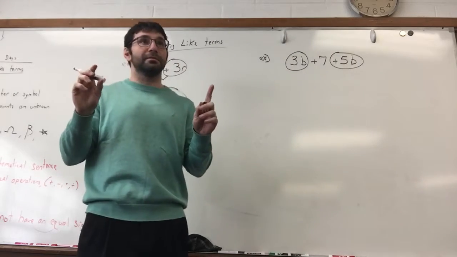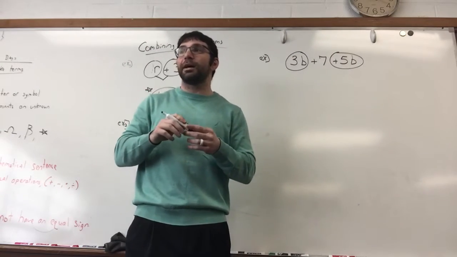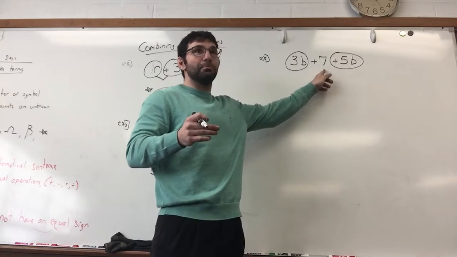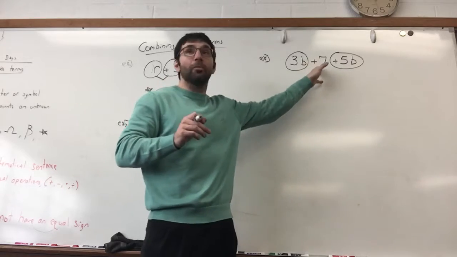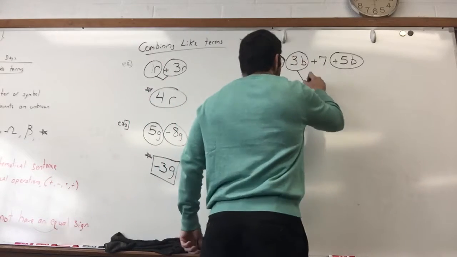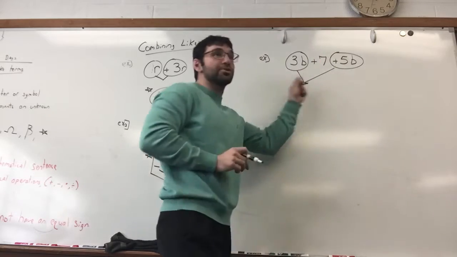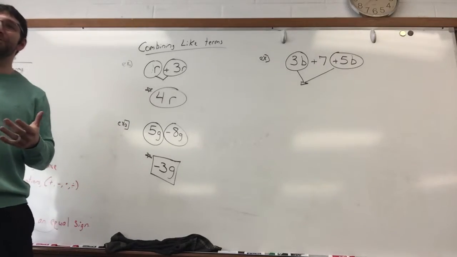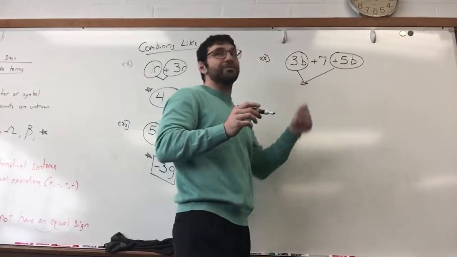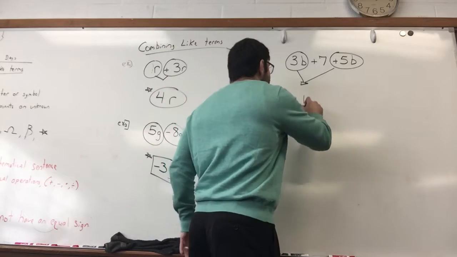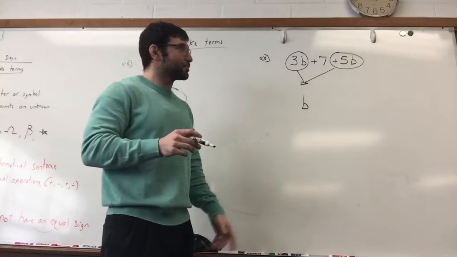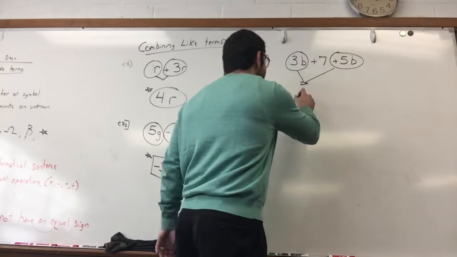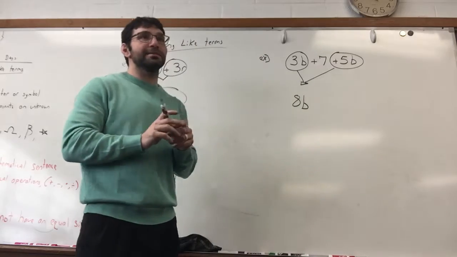Now stop, listen. We can only combine the like terms. Think about your red markers. Is this part of the bees that we want? There's no bees here. It's just a number. So when I combine them, notice how I'm circling and drawing arrows. If I'm doing something, it's probably a good thing that you do it too. 3 bees plus 5 bees are going to end up with bees. Right. So there's my bees, written as a letter B. 3 plus 5 is 8. So now I have 8 bees.